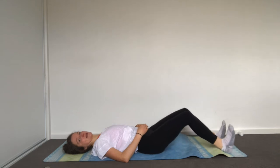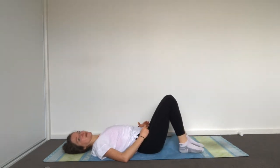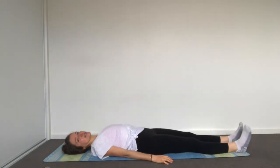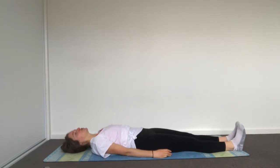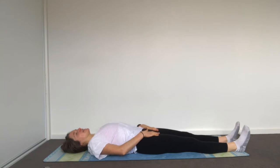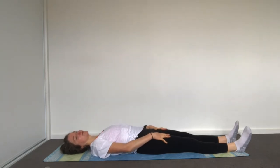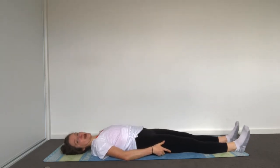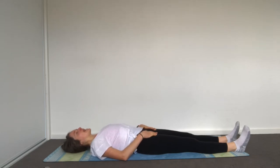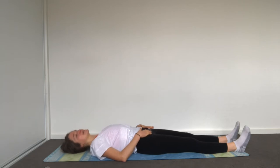Inhale to press, exhale draw back in. Now with your legs lengthened out, feel this connection under you into the mat into your hamstring, then release across the front of your hips as you engage your pelvic floor and core. Your quads should be pretty loose — try to get connection into your hamstring and glute underneath. If you can't get this, don't worry — our hip flexors like to turn on all the time and they take some time to unravel.